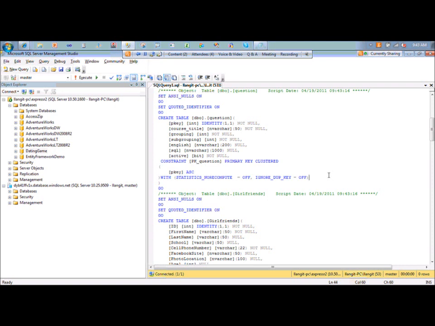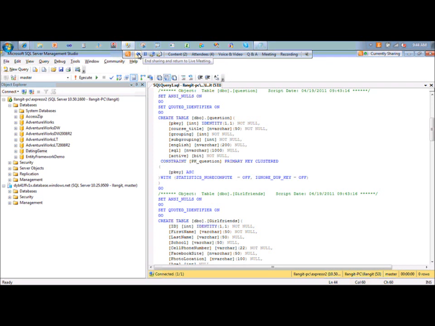So the ON keyword is not part of the object generation. One of the nice things about the script generation capability inside of Management Studio R2 is if you set it for the target edition of SQL Azure, you don't really have to worry about which T-SQL is supported and which isn't, because it'll only generate the script that is supported. So that's a nice way to start.